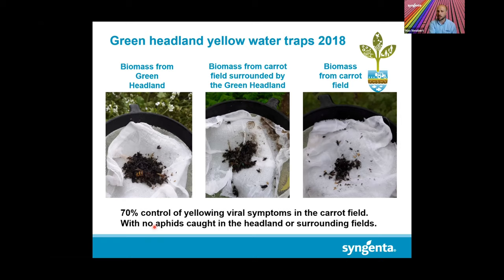in yellowing. We have done it in other years, and generally we've never seen a difference, but we always want to prove, firstly, that it didn't cause more problems than it was beneficial, because that's usually the first rebuttal to something like this mix, that you might be bringing in pests, but that really isn't the case. And when it has had a benefit, it's been noticeable. So overall, we see these as a very good part of the IPM system.